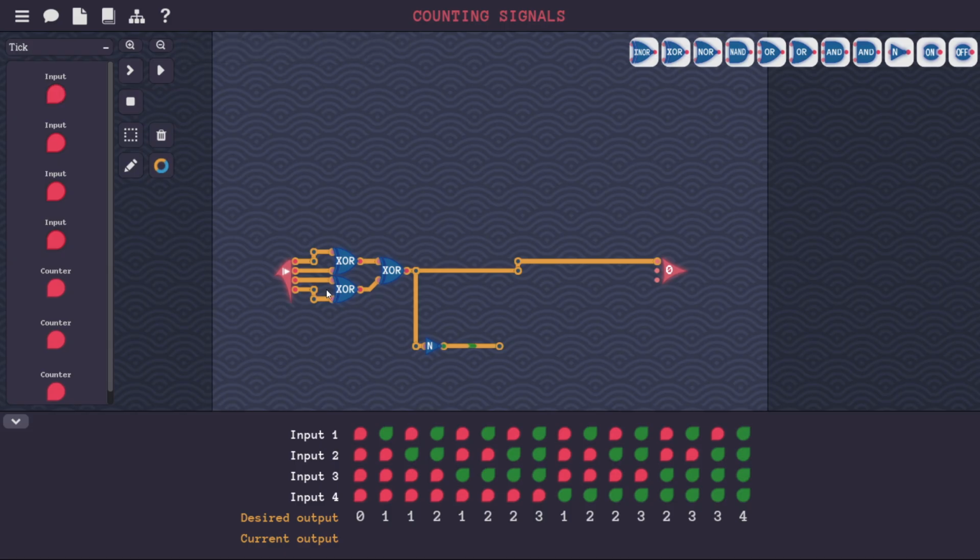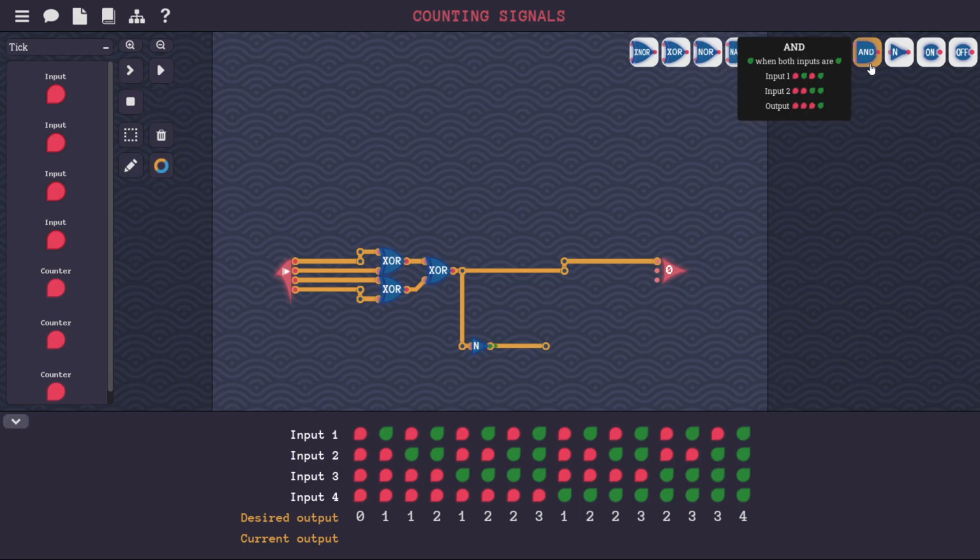But 4 is a bit easier, so for 4 we can hard code it, which is basically an even number. Let's just hard code it since it's only this bit.